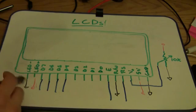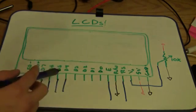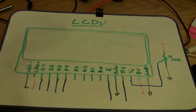We have our LED backlight hooked up, logic hooked up for the LCD, contrast hooked up for the potentiometer, and RW is just hooked right to ground. So we're ready to go. Let's get this wired up and programmed, and we can start showing some stuff on our screen.